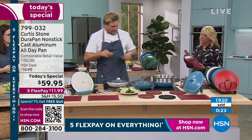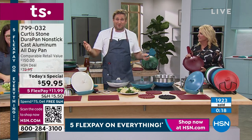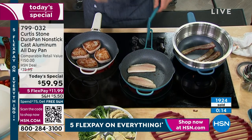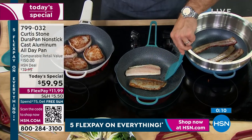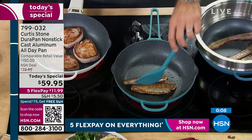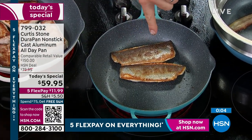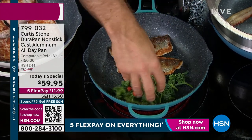If you have cooked with DuraPan, give us a ring and tell us what you think. You can get this home today for free shipping and handling if you buy one more thing. Buy the Today's Special and then pick up the trivets or the utensils or basically anything in my line, and you're already over that $75 threshold. That Branzino had the skin on — crispy skin is so delicious, and we did it with no oil or butter.